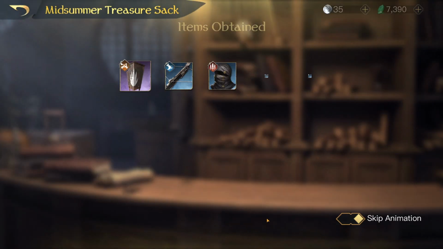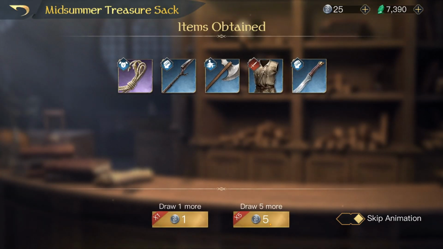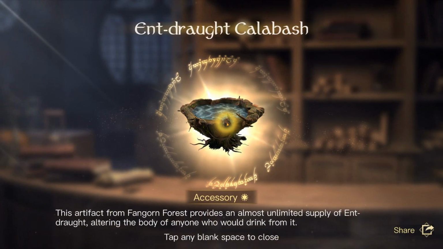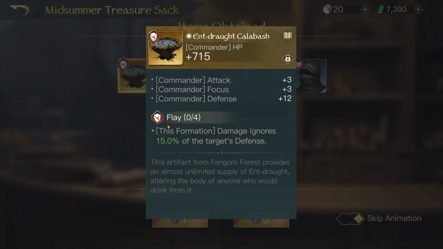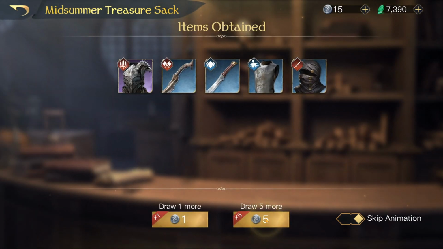We should be guaranteed at least 1 or 2 more here, guys. We've got a few more extras as well if we need to hit them. Okay, I've been getting a lot of ent drafts lately with Flay, attack focus, and a really good command defense with the HP buff. So if we don't get 1 more in this 20, we've got some extra.